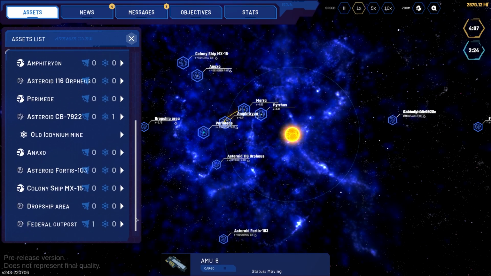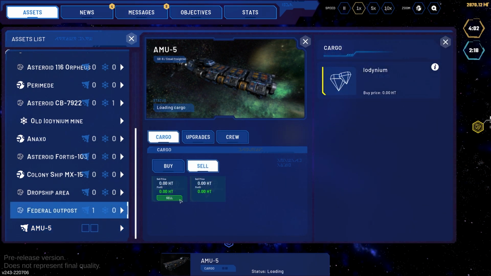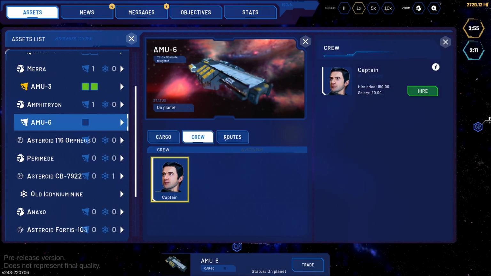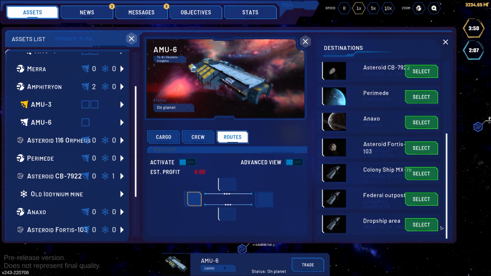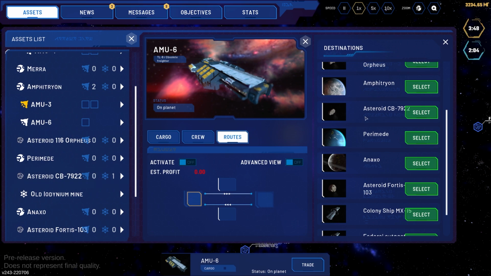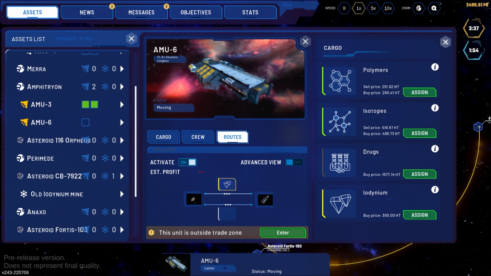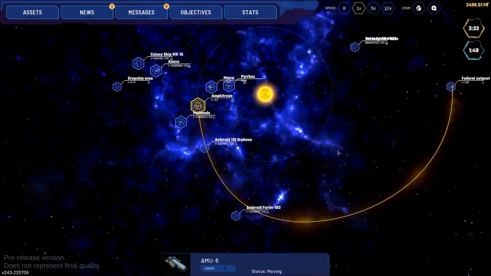AMU-3 is doing a good amount of work, just sort of jetting around. Let's get this sold. Excellent. Because what I'm currently thinking is if we can get a crew member on here, which we can do, we'll set up a route between the... Oh, God, what is it? This one. To the Federation outpost. Carrying that. Excellent. Literally, that's what we need. And I think that AMU-6, that should be enough to keep us good.